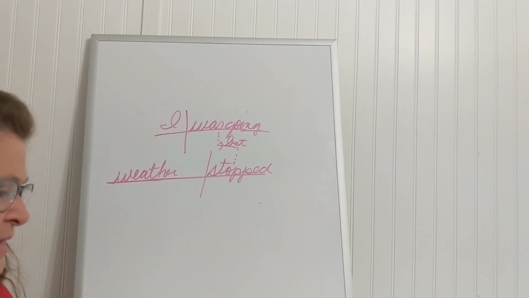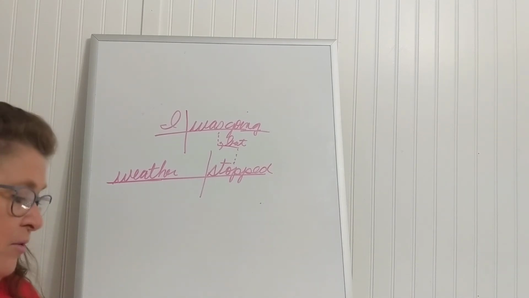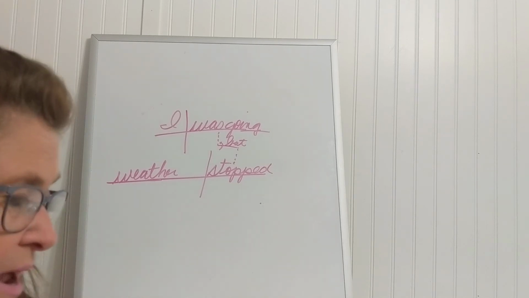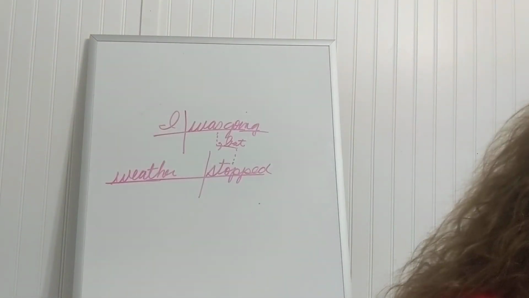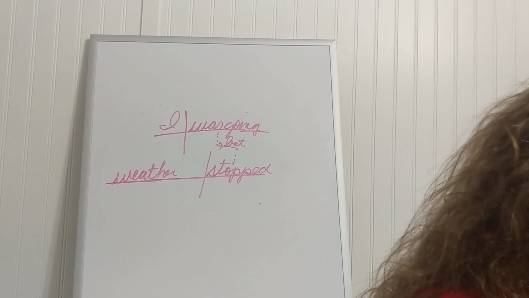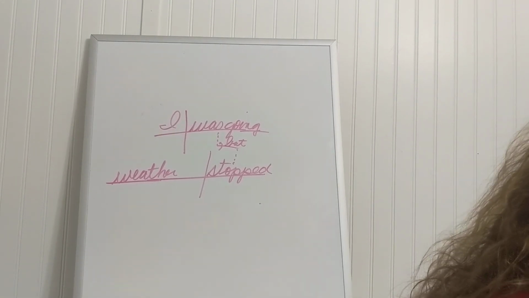In the next section, common and proper nouns, you are going to identify each noun as common or proper by writing C or P in the blank, and then you're going to capitalize the noun if need be, and you are going to do that exercise on your own. Go ahead and get out your study guide. You may pause the video while you do so.